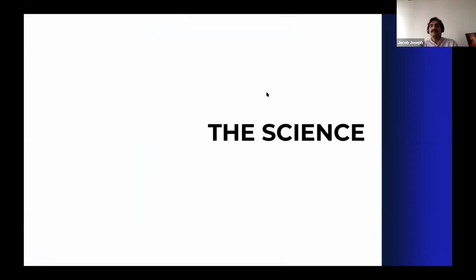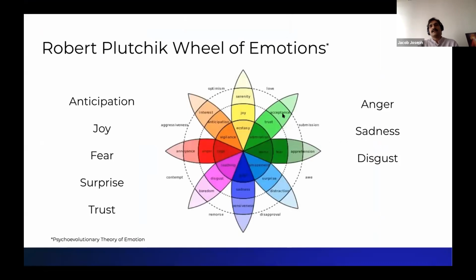So we needed a model for the emotions, to model the emotions in marketing, right? So what did we do? We looked at various models by various researchers, and we came across Dr. Robert Plutchik's Wheel of Emotions. Now, this was a paper that was first released in 1958, and various editions were made over the years by Dr. Robert. And what it does, it gives out a wheel of emotions.